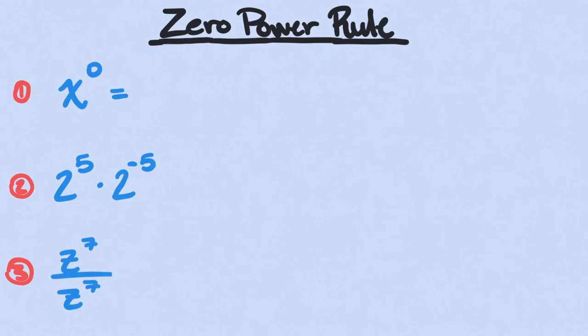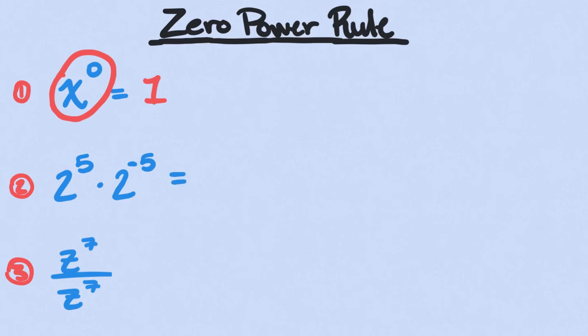All right, so this next property is a pretty simple one. It's called the zero power rule, and essentially what it means is whenever you have a value raised to the 0th power, it equals 1. So essentially if you have something raised to the 0th power, it equals 1. Now, it might not always be written explicitly that easily, but it'll be the same rule applying whenever you end up with an exponent of 0.